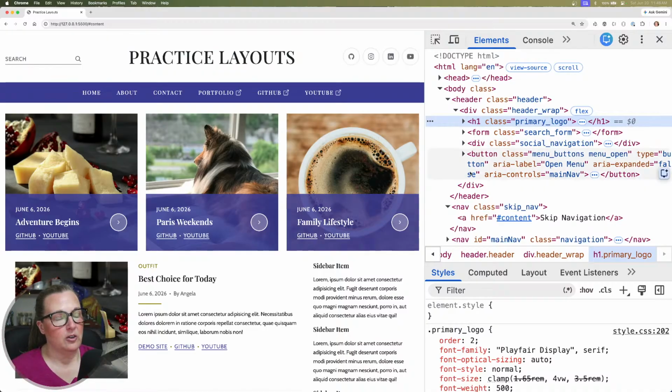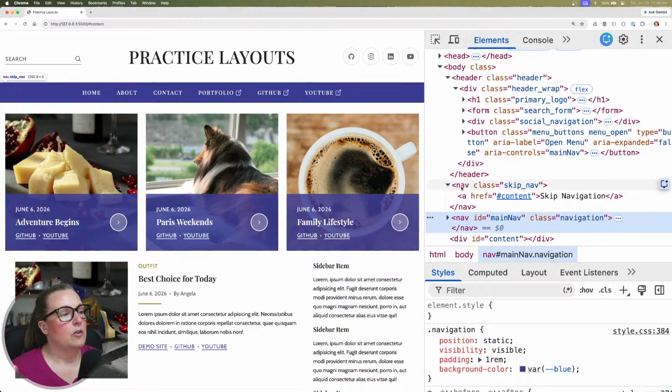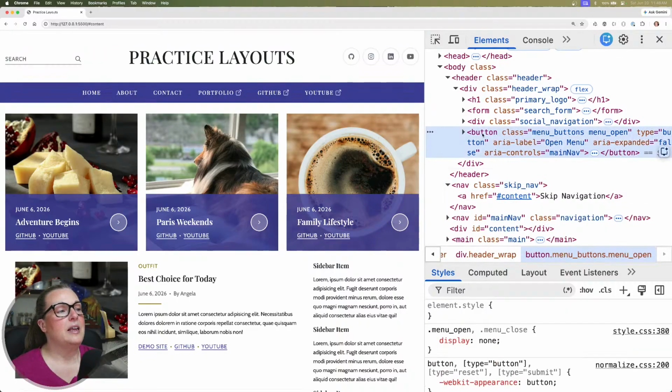The other thing, and I talked about this yesterday, is we don't need a skip nav for mobile because we already have a button that the user interacts with in order to see the navigation. They're already being given the choice of interacting with the button, opening the drawer, and seeing the navigation.